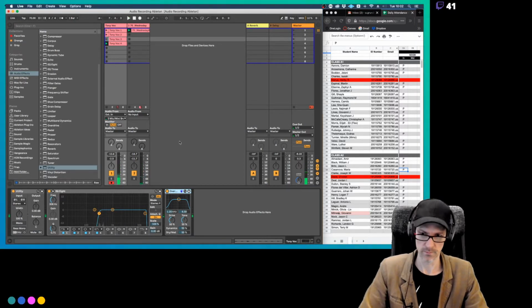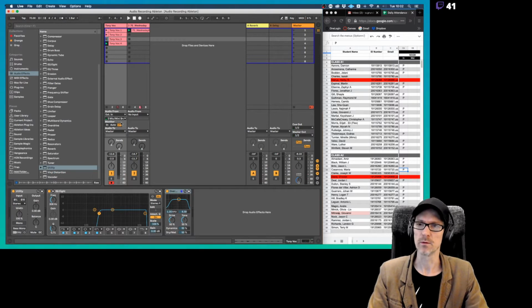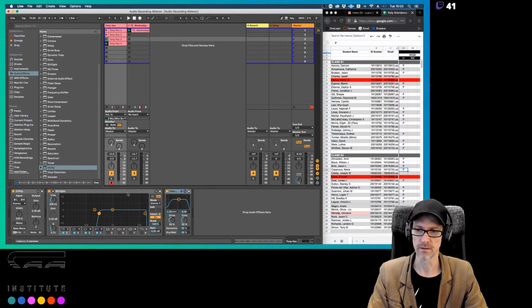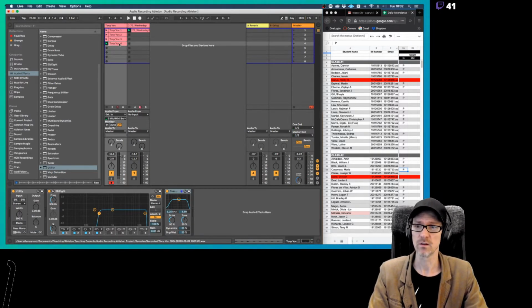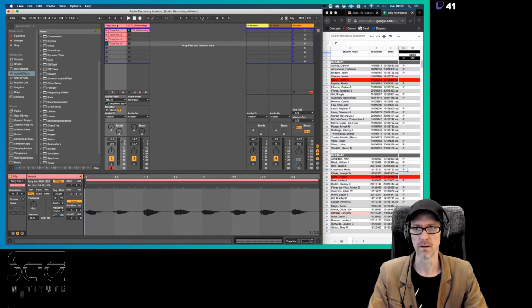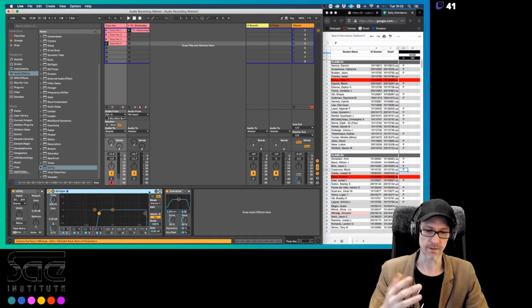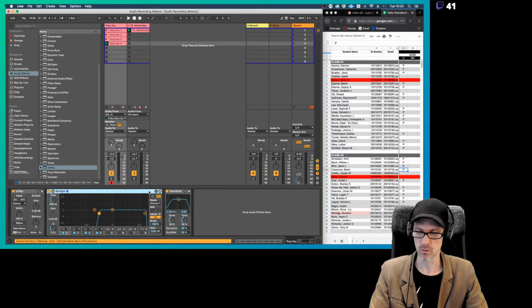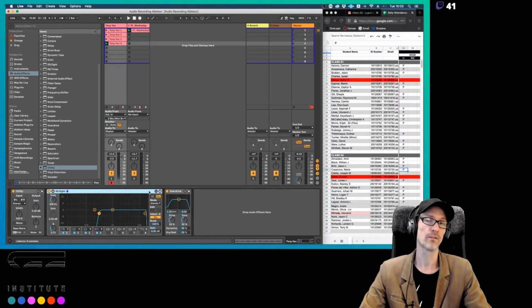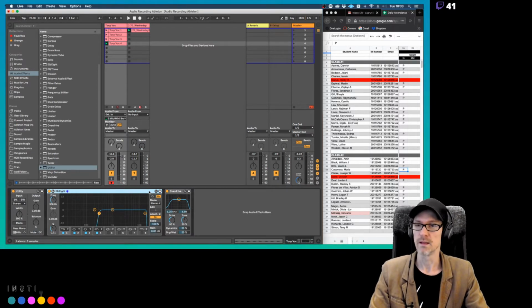So you hear, oops, let me stop this. So you hear that. What's happening is that it's recording the vocal clean. And if I go look at my vocal, this vocal here is a clean vocal recording. But we can listen to it through these plugins, and it doesn't record the plugin. So that's quite important to understand. And that's the same for Pro Tools, Logic, Ableton Live, any kind of DAW that you're using.